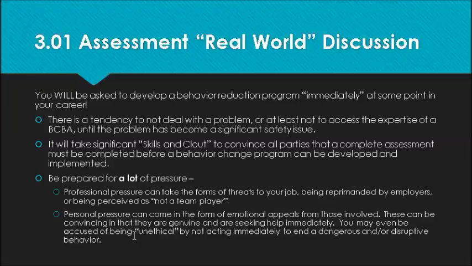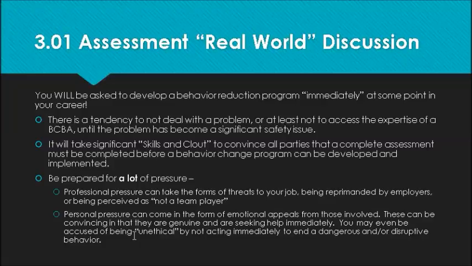Unfortunately, it doesn't happen that way. And it's not parents' fault, it's not individuals' fault, it's not schools' fault. Unfortunately, the funding is often set up in such a way that you don't qualify for behavior reduction programming until it reaches a certain threshold, which is very unfortunate because at that point it just becomes more difficult to actually reduce. So oftentimes you won't find out about it until it's a safety issue.